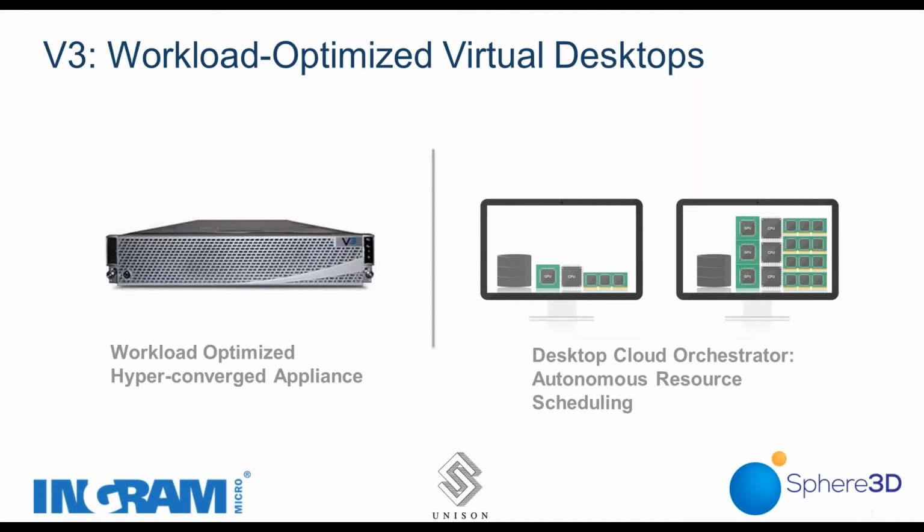There's really two things we're going to talk about today. The appliances themselves, which are workload optimized, built for the workloads they're designed to handle, as well as our tool we call Desktop Cloud Orchestrator, which is used to manage these and make them very, very easy to manage. It allows for some unique functionality so that you can take advantage of the resources you have available and offer those to your users on demand. So let's go on to the next slide and continue.